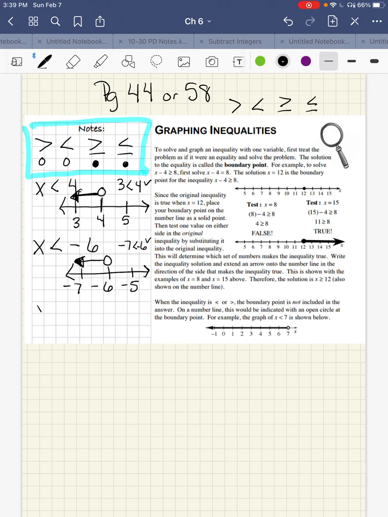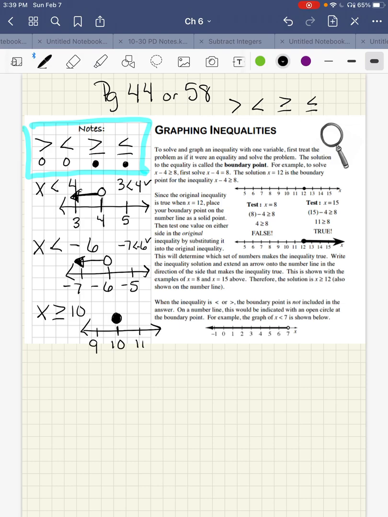Now, what if I have a greater than or equal to situation? So let me do one more. x is greater than or equal to, doesn't matter what number I pick, let's say 10. Okay, so I'm going to draw my short little number line, put 10 in the middle. One bigger is 11, one smaller is 9. Now, I draw my circle here, and I look up above and go, oh, the dot that's there is colored in, right? So I need to color it in because the equal to part means that x could be equal to 10 or greater than.